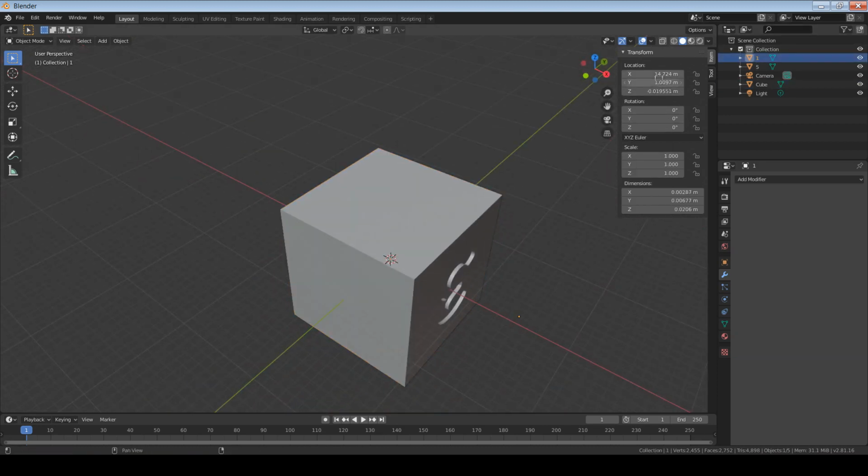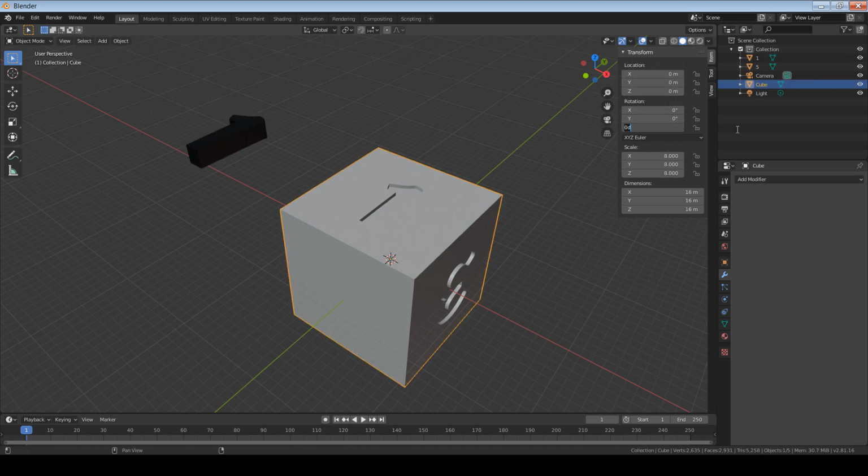Since the 6 is on the bottom, go ahead and grab the number 1 and do everything again, with the optional exception of not deleting the number 1 and instead grabbing it with the G key and just moving it off to the side for the time being. The number 1 is going to be very important for a follow-up video I have planned. Once again, rotate the cube by -90 degrees on Z and 90 degrees on Y, applying after each step. Now grab the number 5 and repeat all of the steps you did with the previous numbers again.